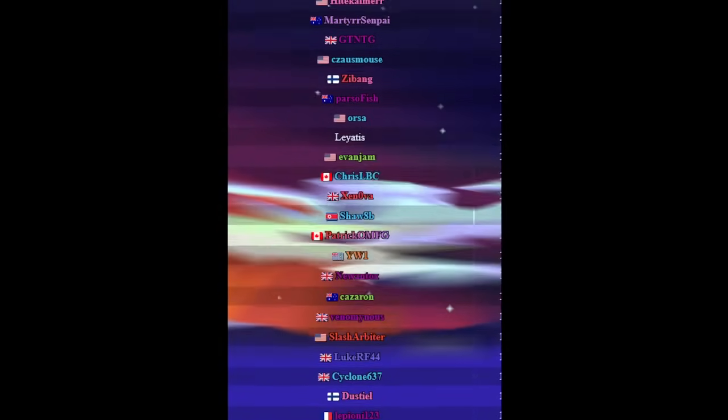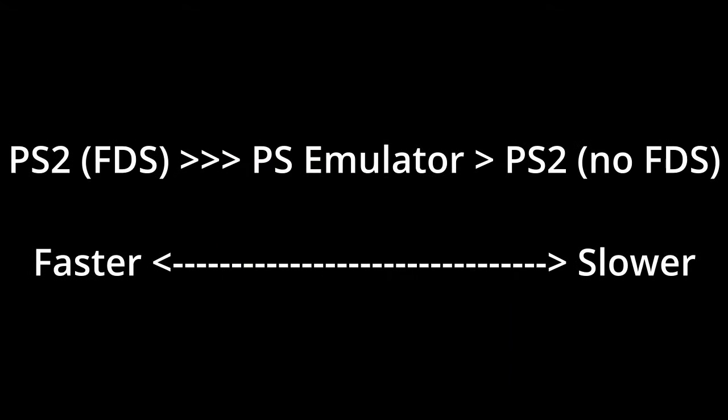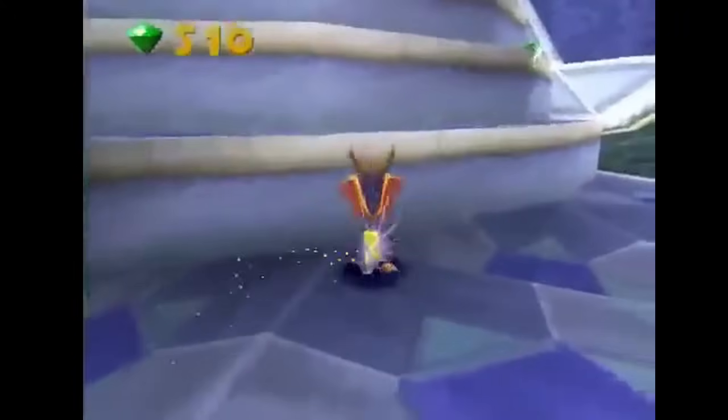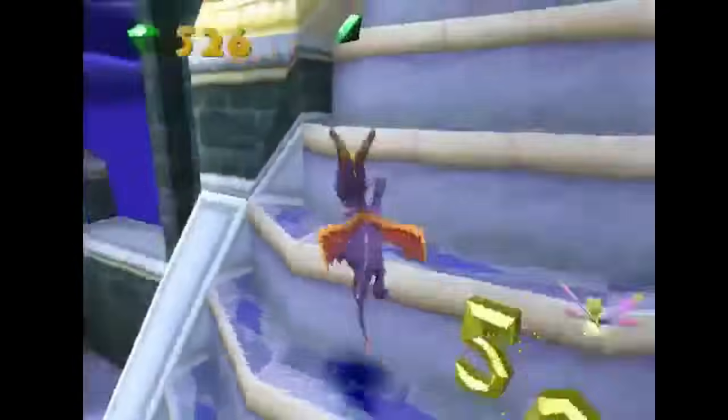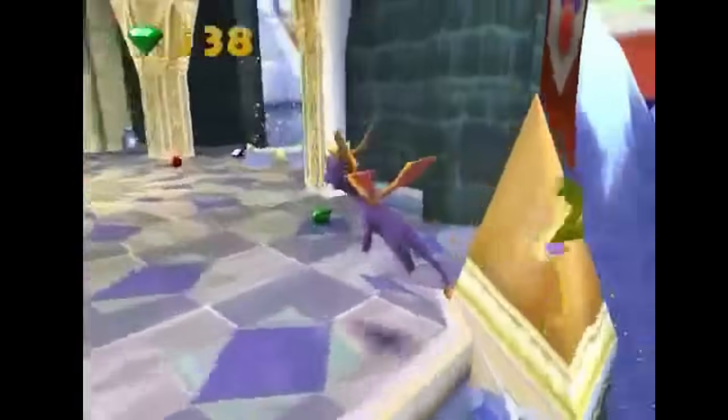And secondly, with many of the new top runners not being from an NTSC region, they were playing on an emulator which had substantially slower load times compared to an NTSC PlayStation 2 with fast disk speed. So in order to level the playing field, the NTSC PlayStation 2 runners would play on their PS2s, but without fast disk speed, which would now give a very small advantage to the emulator players in terms of load times.